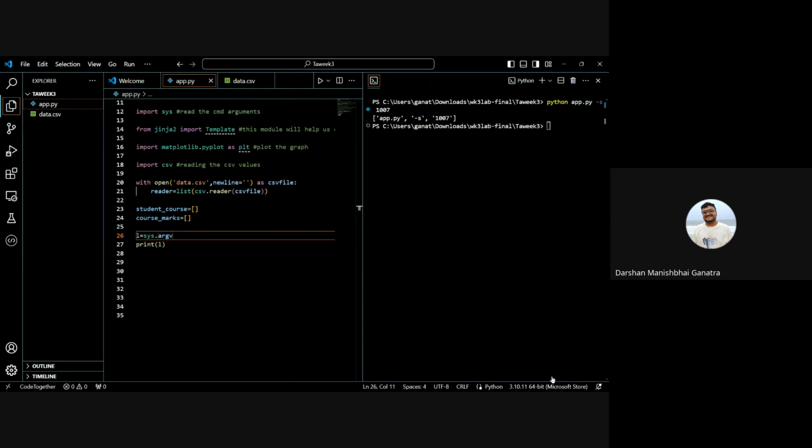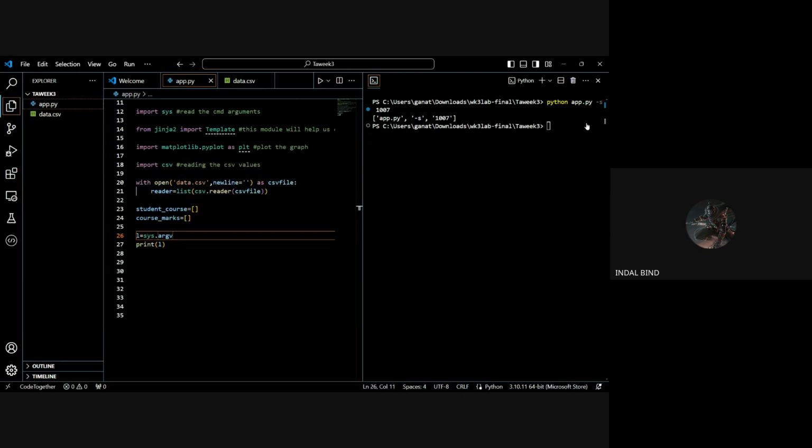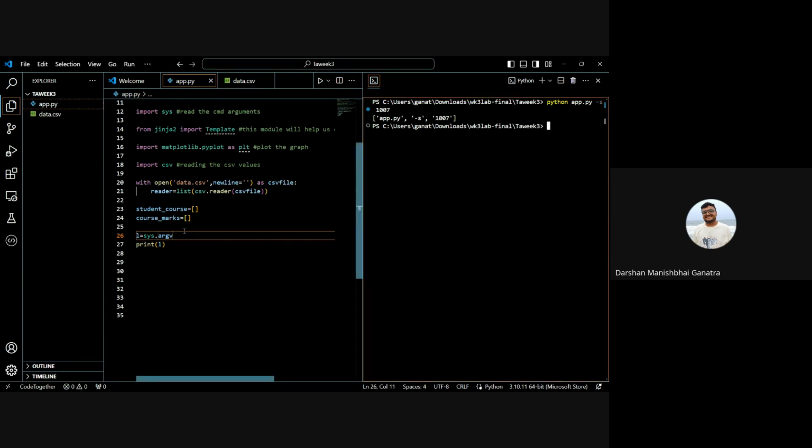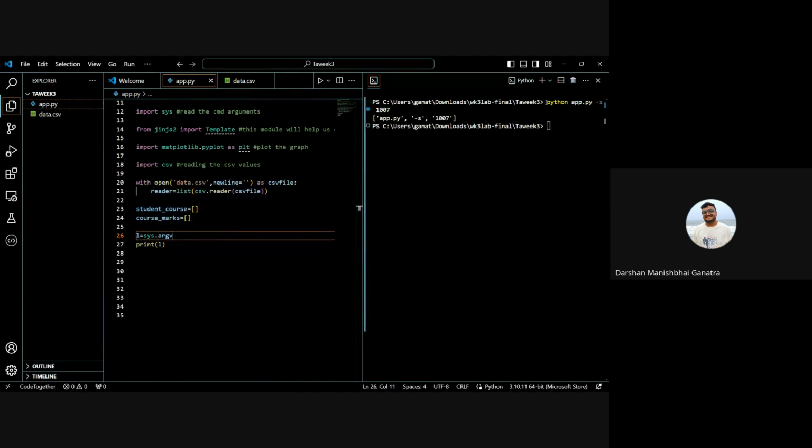Could you explain line number 26, sys dot? Yeah, I will repeat myself. The sys.argv is collecting the arguments that I'm giving in the command line arguments.